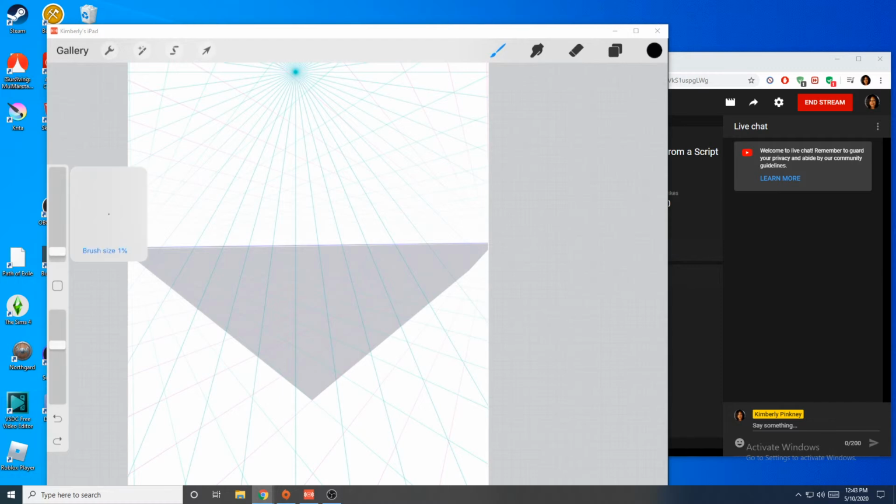I think I want my lines just a little thicker. See, the downside to this is that if this is the sidewalk, are people walking? It'll be only about that big. Let's see.